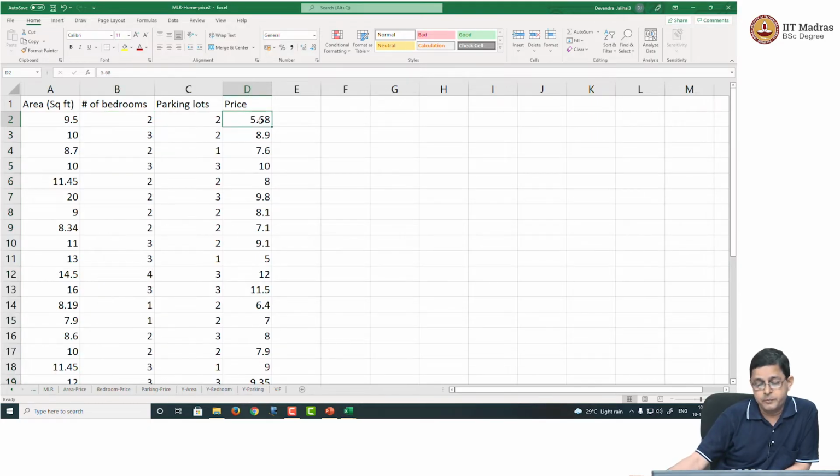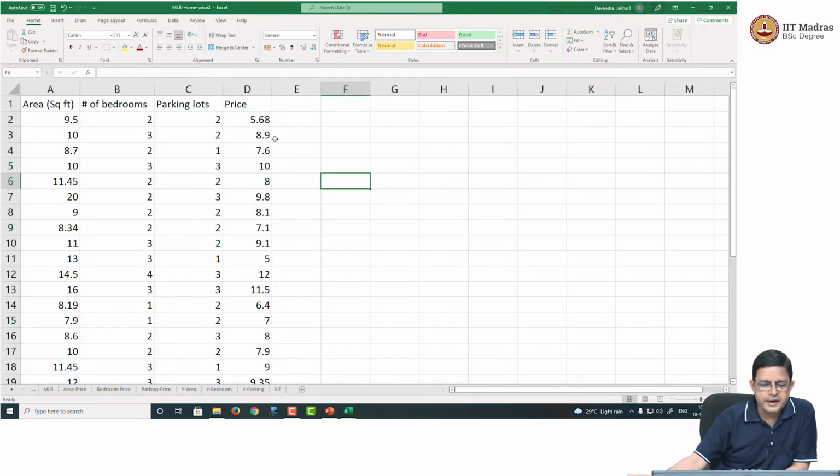Now there are families which have more than 1 car. So for some customers at least, the number of parking lots provided with the apartment may also matter. So how many parking lots are offered may also impact the price. If I buy an apartment, I may get 2 parking lots with it. Sometimes they offer 3 parking lots, sometimes only 1, and we are thinking that even that may impact the prices.